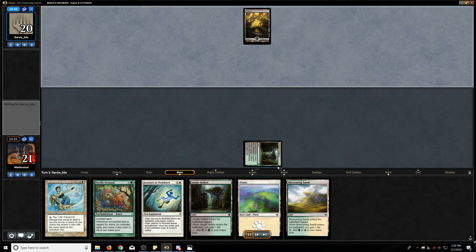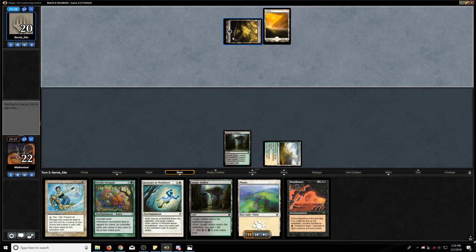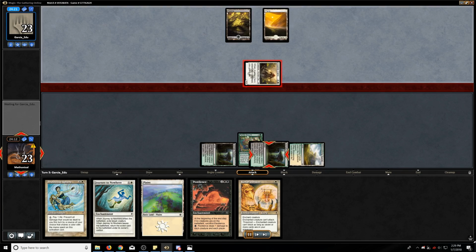Starting off with a tapped land, just to start getting stuff online. Pestilence is a nice draw. That'll give us protection against any go-wide strategies. And it looks like, yep, our opponent is on white-black Pestilence. We're going to get our Fertile Ground down.